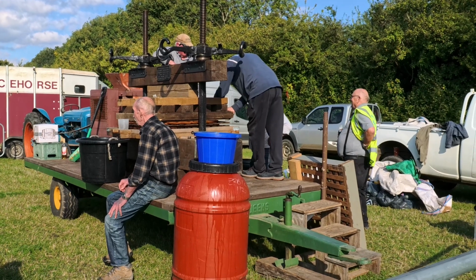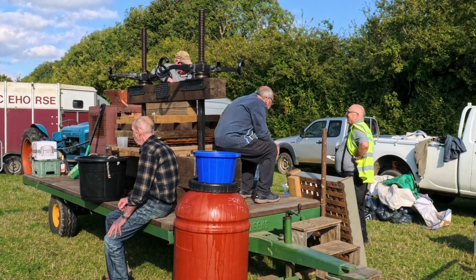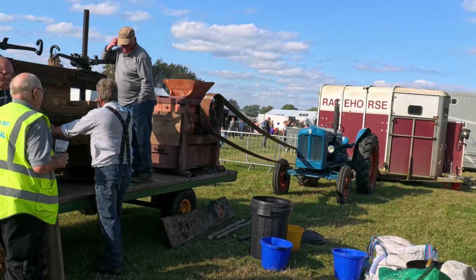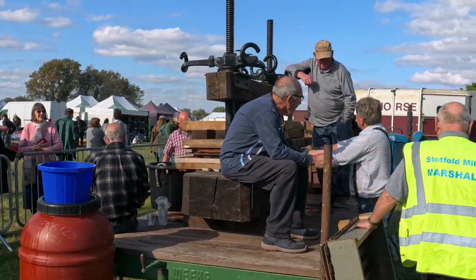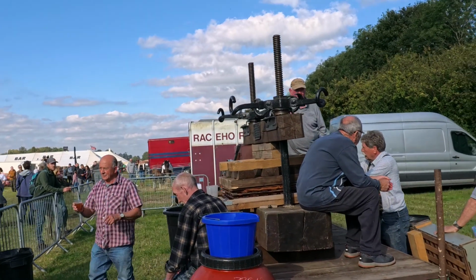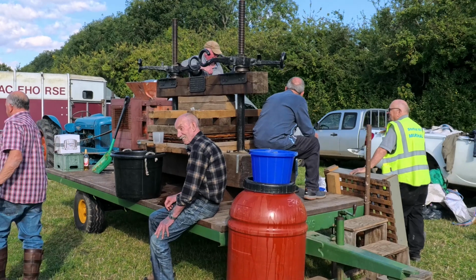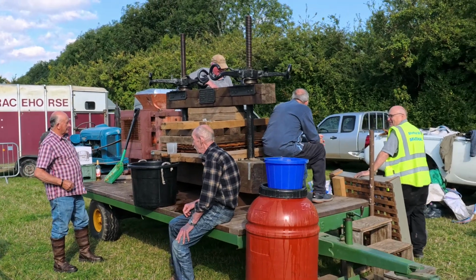Unusual exhibit that we get at this rally every year, and that's the Cider Press. So over the far side, if I get round there in a moment, there's what can be described as an apple huller, I suppose is the way to do it. You chuck your apples in the huller, squashes them all up, grinds them all down, and then everything goes into Hessian sacks, I think, or Hessian bags. Very much like that. And then they squeeze it down, and out comes the apple juice, and from that they make cider. And it's pretty potent stuff from what I can gather. Very unusual exhibit. Really good to see something like that.